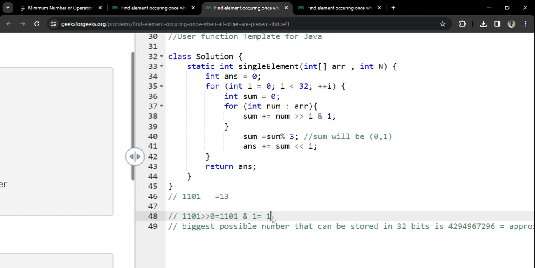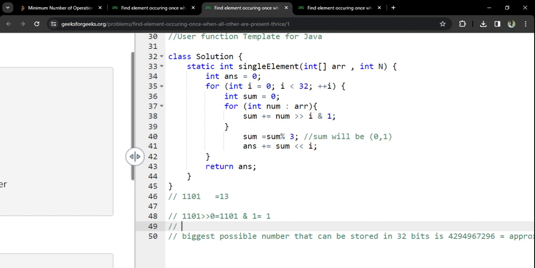Now let's talk about the second case. I have 1101, right? If I do a right shift, let us do by 1 only, for understanding. So what will be the number now? The number will right shift by 1. So what will it become? 110 will remain and an additional 0 will come in on the left. This is the result of right shift by 1.